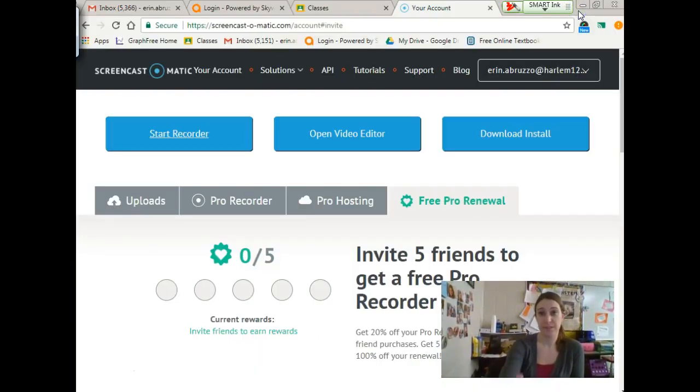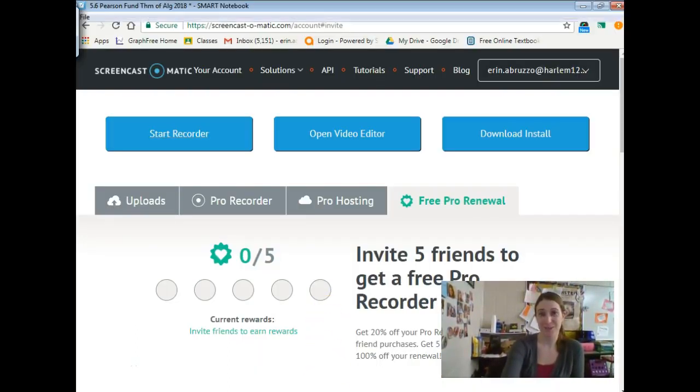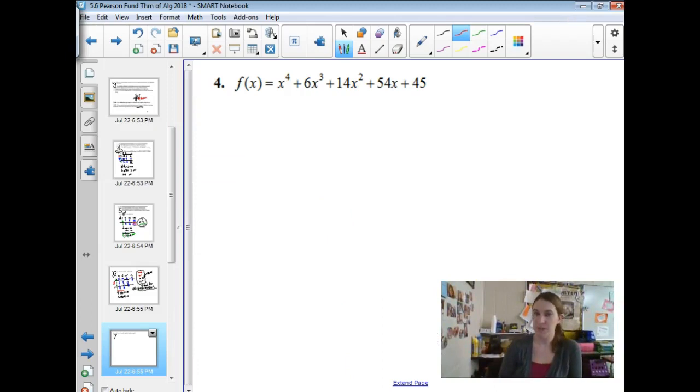We have to do successive synthetic divisions with those 2 x-intercepts. It's like a mouthful, isn't it? And then we're going to have a quadratic, which we're going to solve, and looks to me like our quadratic answers are going to be a little funky, so this is a good experience here. It doesn't really matter which one you do first. I'm going to go -5. And then coefficients, 1, 6, 14, 54, and 45.